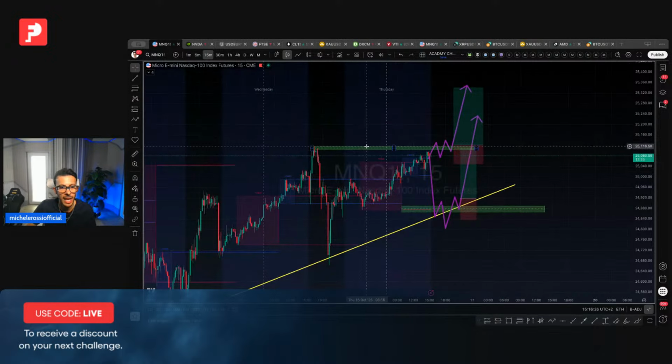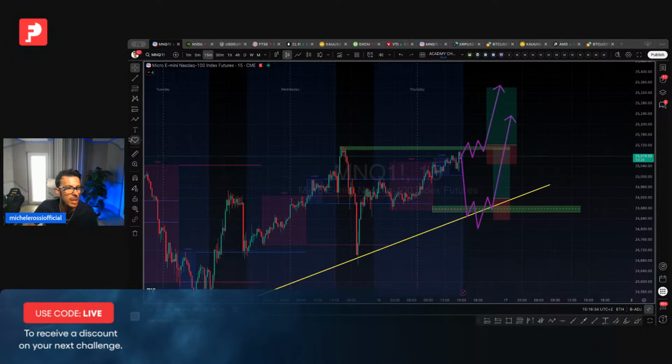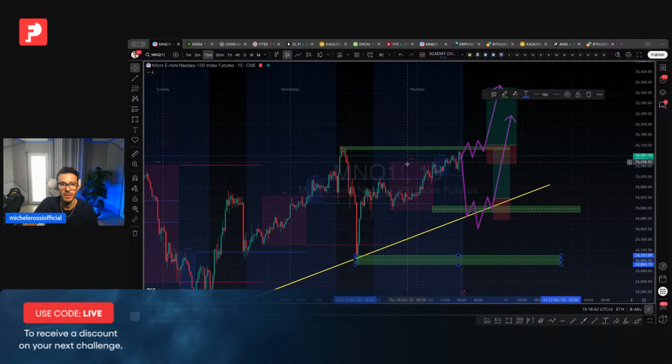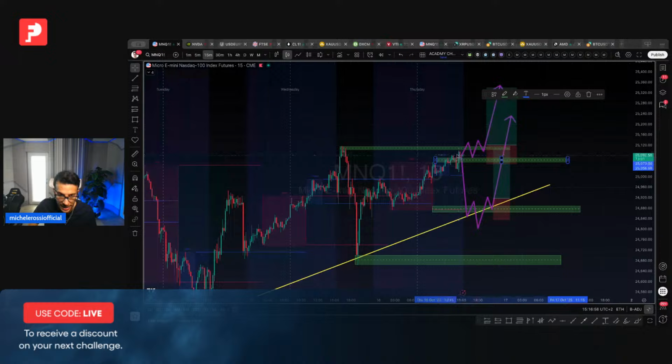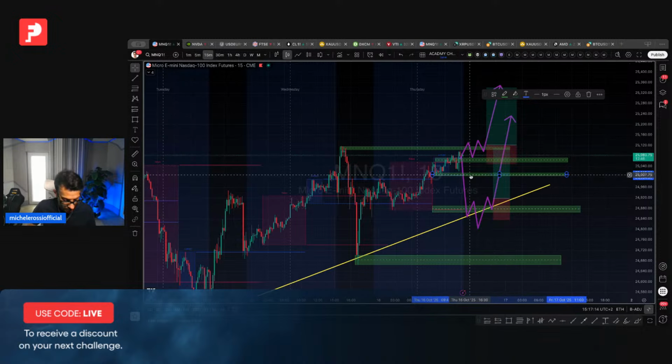So I usually mark up the key areas for me, which are previous day high, previous day low, right here, right here. Then I'm going to mark up the Asian session low, the Asian session high, which is super near to the London session high, which is right here. So I don't want to do anything in the middle right here in this little range. I do not want to play inside here. And the last thing is going to be London low. London low, we have it right here. That's another good point where we might start to see the first trade if we're scalping. So yes, this is basically it.